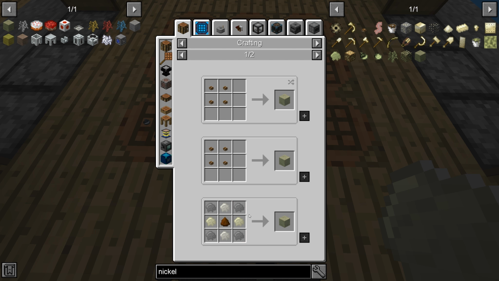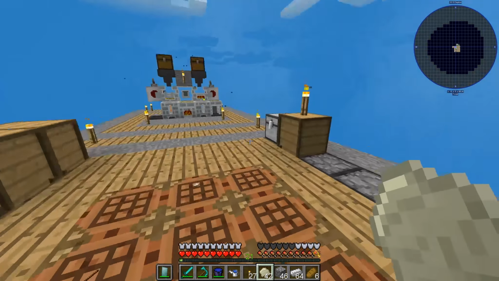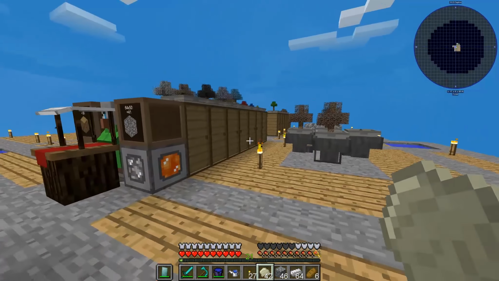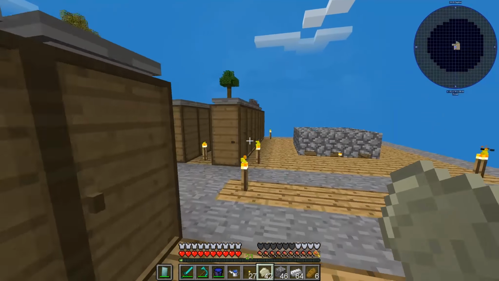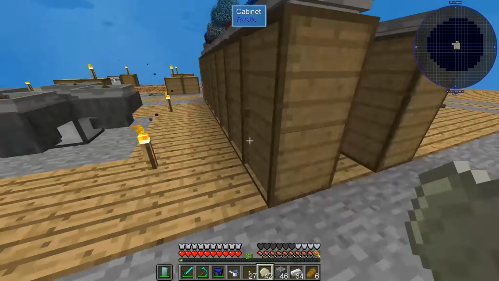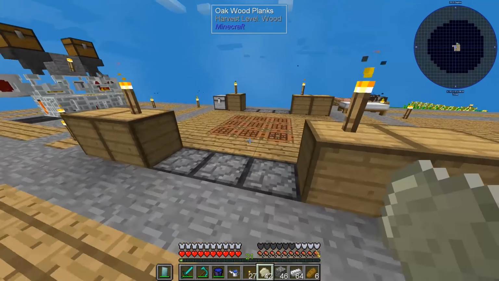And yeah, it's saying we need bone resin and petrified resin. We can get them out of here. So bone resin, I have. Petrified resin, hopefully I have. Yep, I've got some of that as well. So now all we need to do is just get some cocoa beans, and one will do. And we've got some already. That should let us craft the whole thing.